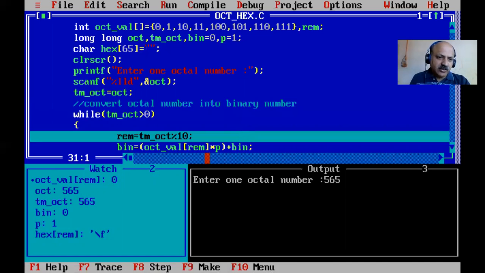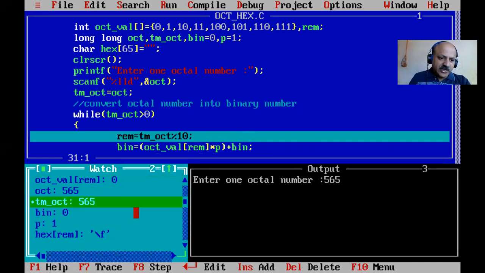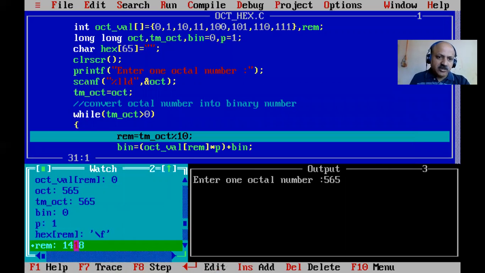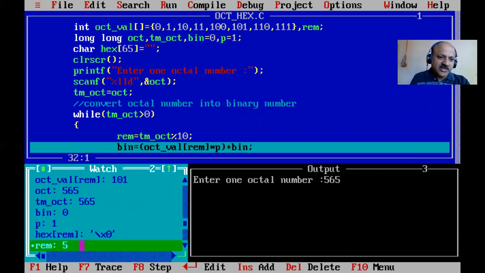Then the remainder. You can also take it as a remainder separately, so rem, so we can see it easily. That also took a garbage value, but now it is gone. So 5 is stored. Yes, 5 is modulo 10, so that is separated, and it takes the position of remainder 5 in our index. The index starts with 0, so here we can say 0, 1, 2, 3, 4, and 5.